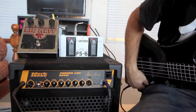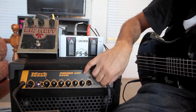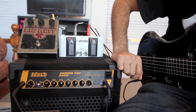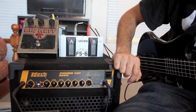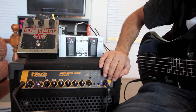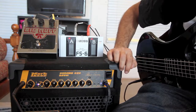It's really handy when you have a whole bunch of effects that you need to trigger at the same time. You can just leave them on standby and call everything out at the same time with the effects loop. It's also really handy if not all of your effects are true bypass. When the effects loop is off, your signal goes straight from the input to the output with no deterioration or signal loss. So these are a few more really handy features in the Alain Caron model.